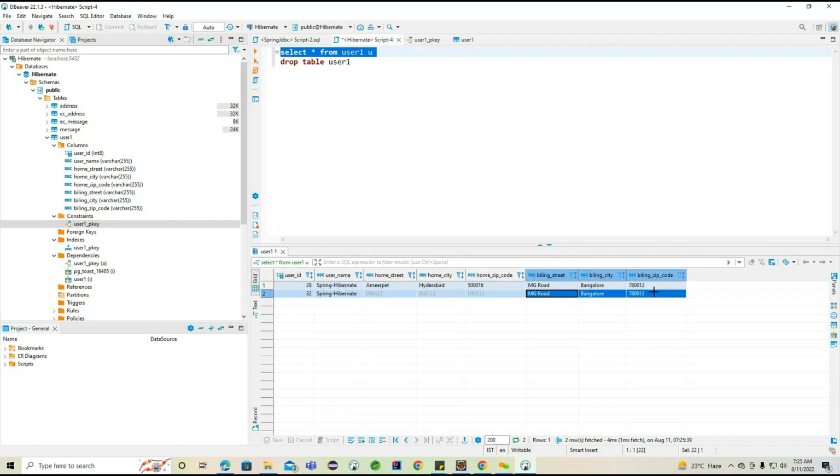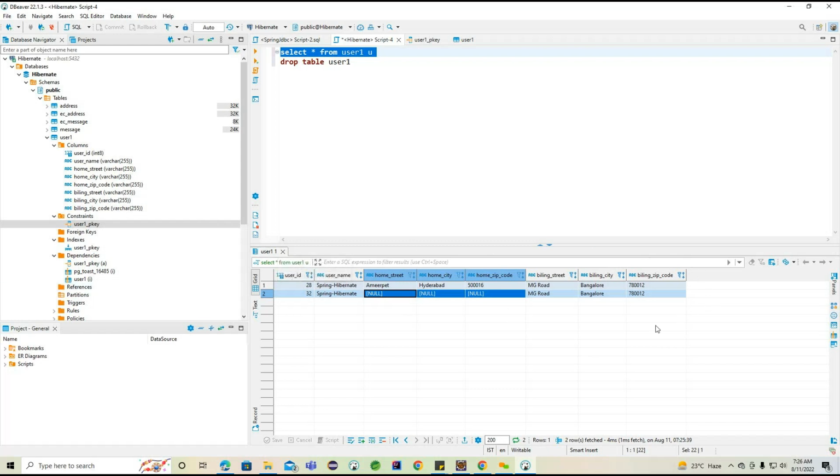So this is the home address we made as null, and we discuss only the billing address. Earlier we inserted all the record in the first row, and now I commented the home address. I'm only discussing the billing address. So in the next example, you can come up with a home address and make the billing address null. Because of these null values, we have this option.